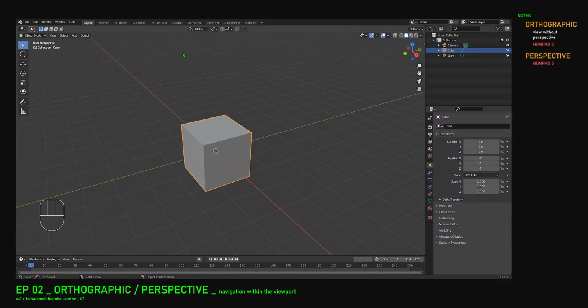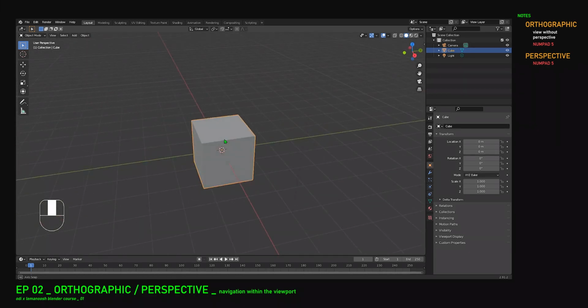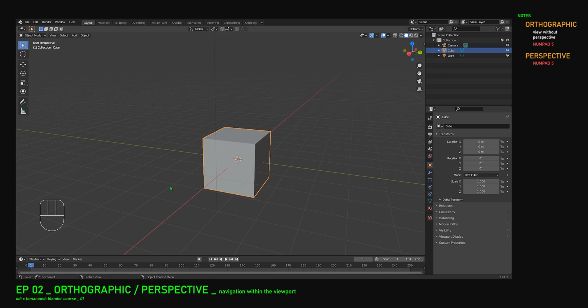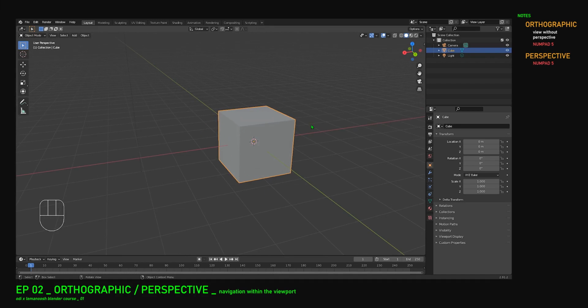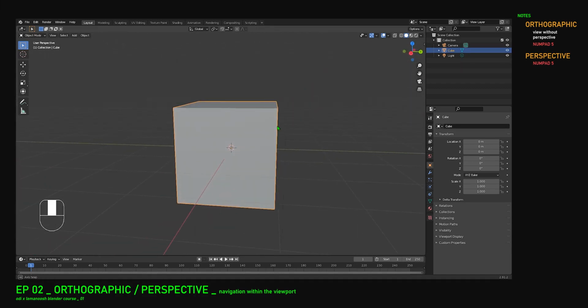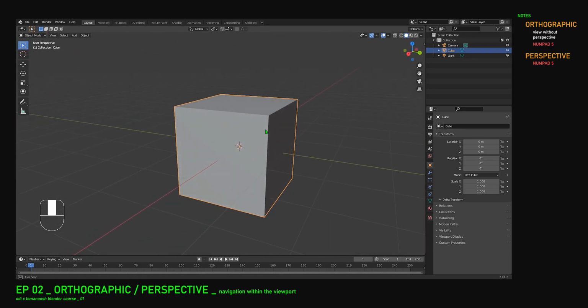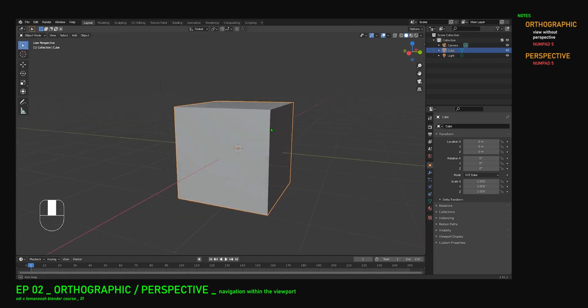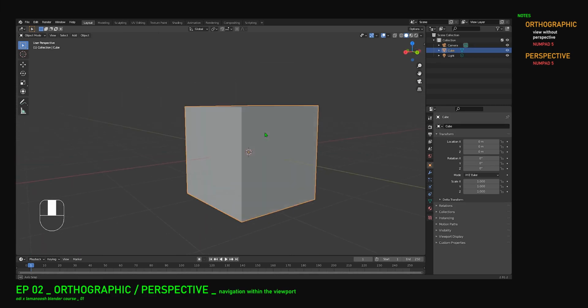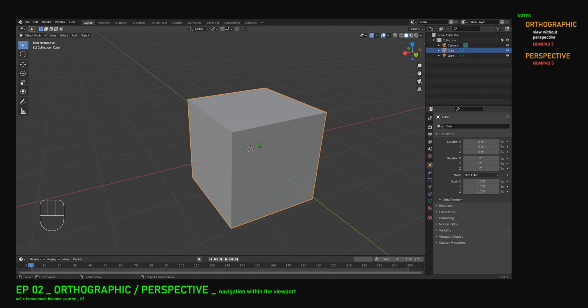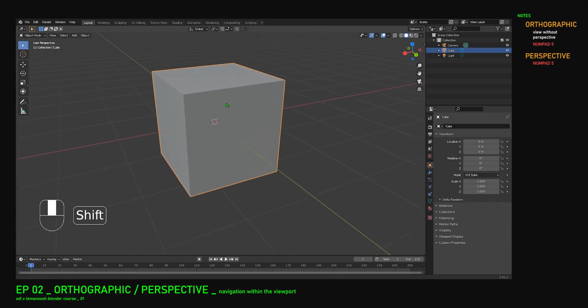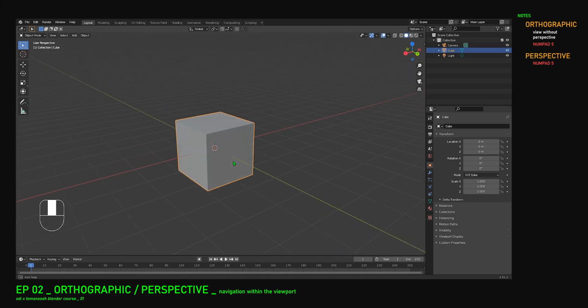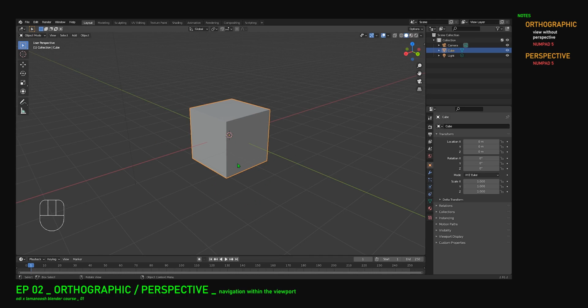So next important thing about 3D is that perspective is not the only way to visualize your 3D world. Indeed, having these converging lines can sometimes be annoying, because even though it gives you a good appreciation of your object, sometimes you just want to work precisely and have less perspective, so that you can focus on how your points are aligned or how your shape is from a more theoretical point of view. And for that, you can toggle between perspective, which is the mode we have right now, and what is called orthographic view, which will basically be 3D but without any perspective.